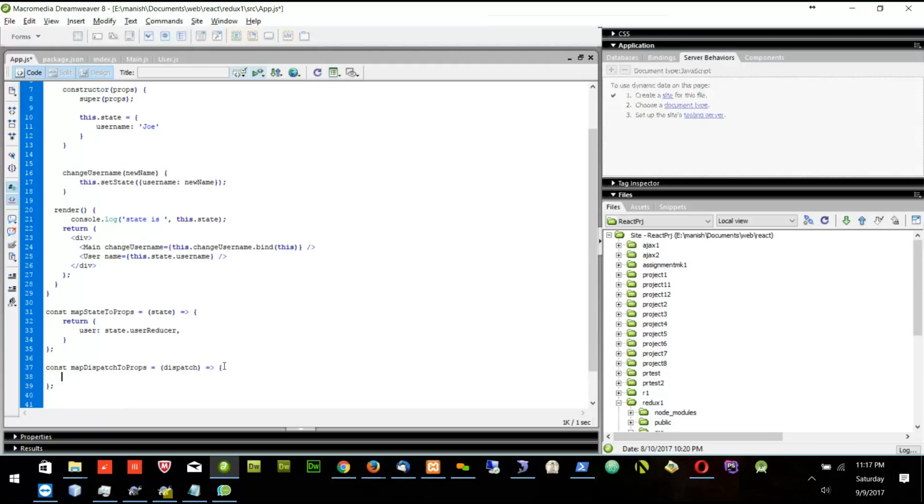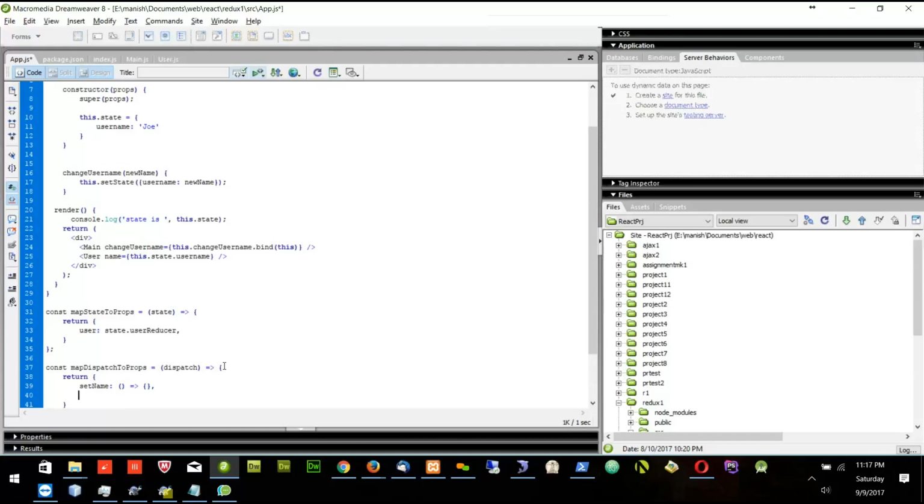Here I will return an object, and the object will have some functions. For example, the first function we have to create is called setName, because I want to change the username. It is an arrow function.